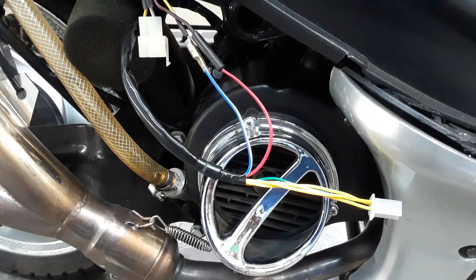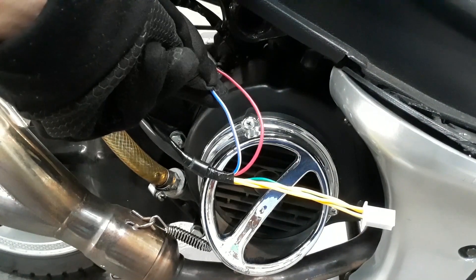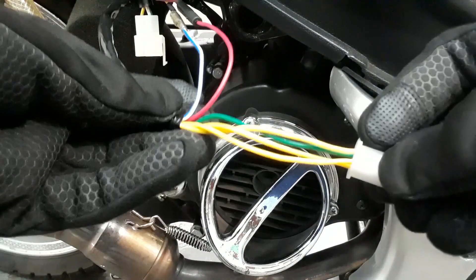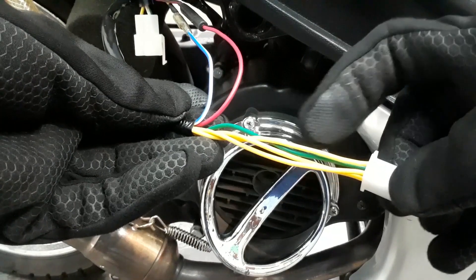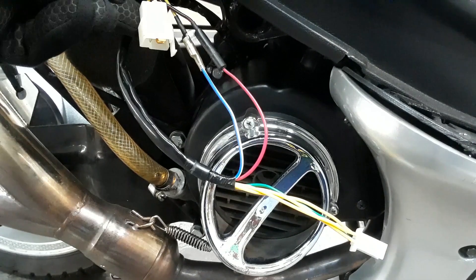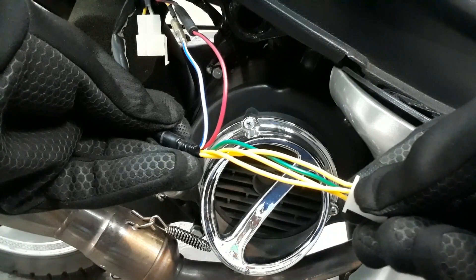First we want to stay on the stator side of things and make this as easy as possible. Within the link I provided for that particular stator, I want it to be clear that that stator is wired for an AC CDI powered system, and that's indicated by the red and black wire. The blue and white is going to go to the pickup coil. With that out of the way, the only ones we need to worry about are the three yellows and the one green. I still have my original wiring harness in place because I was in the testing phase. So let's see where our three yellows and one green will connect to the regulator.